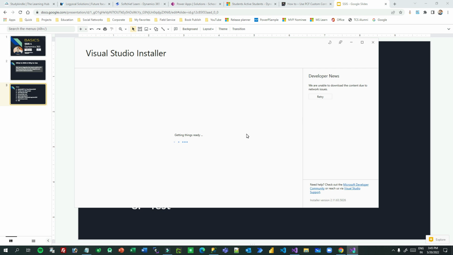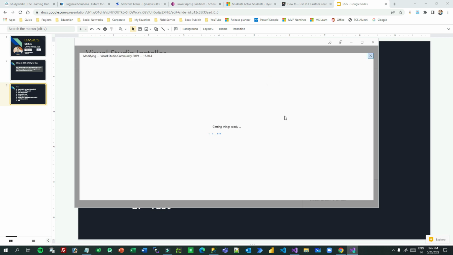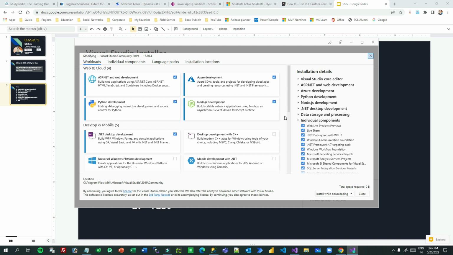Now here you will see this is the Visual Studio Installer. I have already installed Visual Studio Community Edition, and there is a modify option. Click on modify. If at the time of fresh installation you already enabled the database feature, then you are not required to do this.